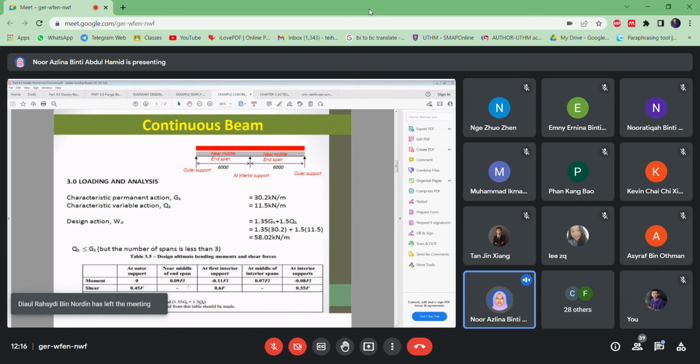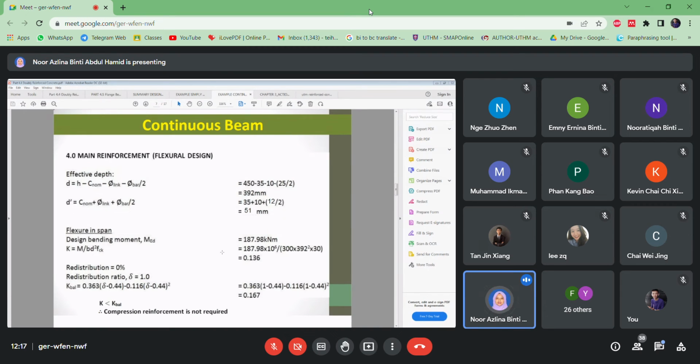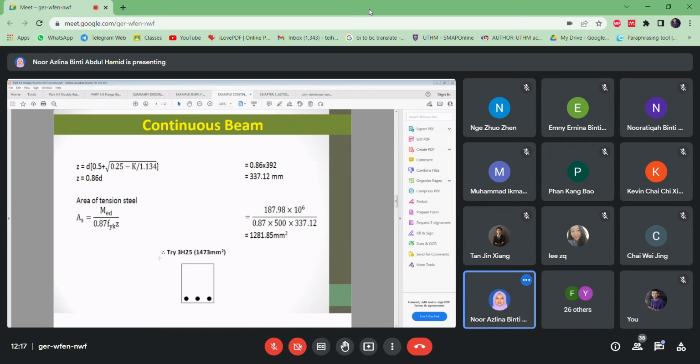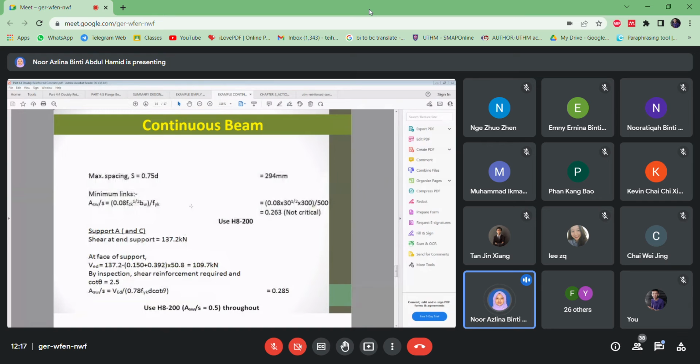Dia ada conditions baru boleh guna this table. Kalau fulfill baru boleh guna this table. Kalau tak, you kena guna moment distribution method with the envelopes. Okay, so daripada tu dapat dia punya moments nanti, what's the maximum moment. Dan seterusnya samalah, use that moment compare with the K balance. Compression is not required here, so just provide the AS. Okay, and then do the checking and everything. So I think that's it for today.